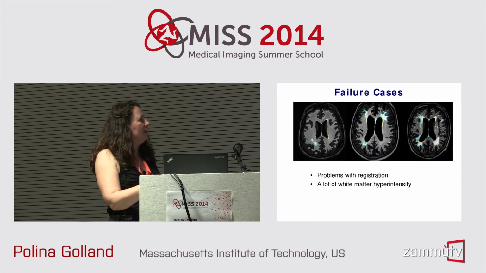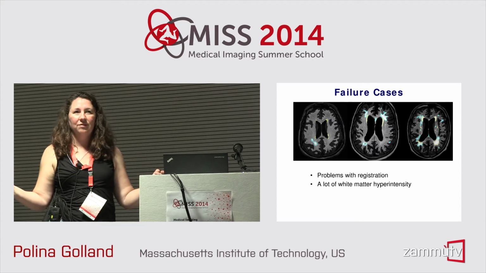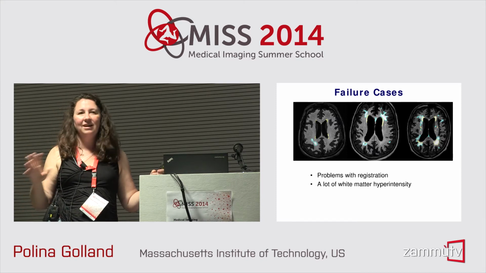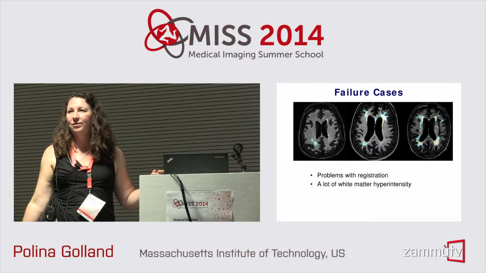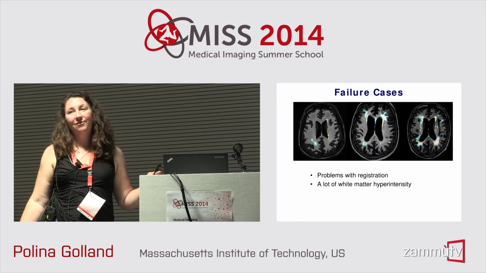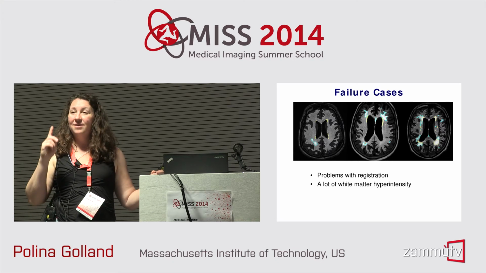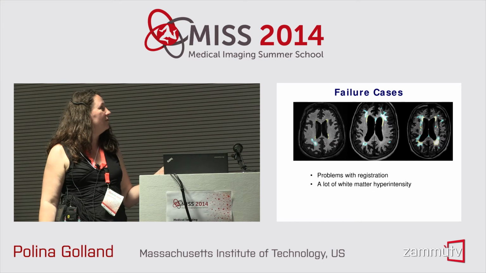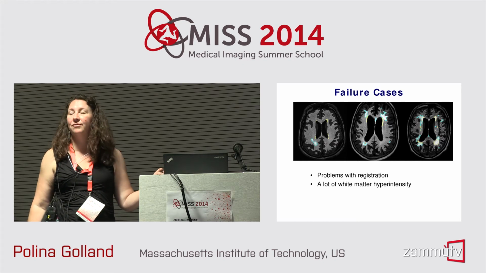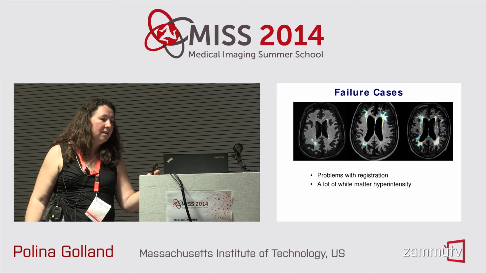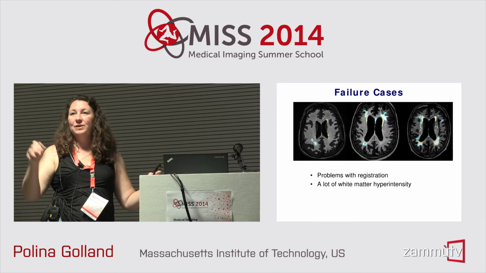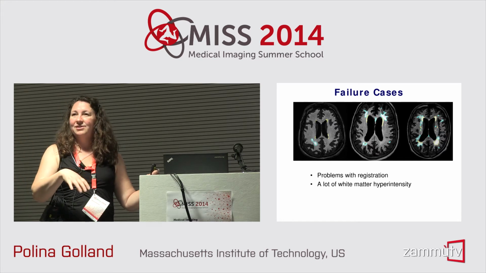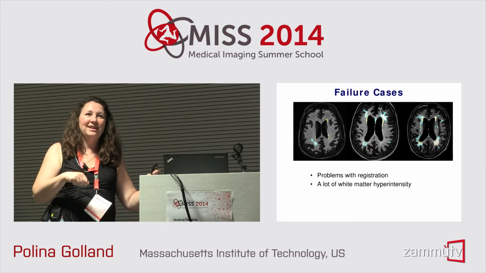And we also fail when there is a dramatic amount of leukorrhiosis. We realize that actually happens because our training set doesn't have any examples of dramatic spread of leukorrhiosis. So we're hoping that we can fix this by adding more good examples. The problem is that these cases tend to misregister as well. Again, look at how the ventricles are just a little bit too big for my taste. So the problem is that cases with lots of pathology register poorly, so it's tough to include them in a training set.